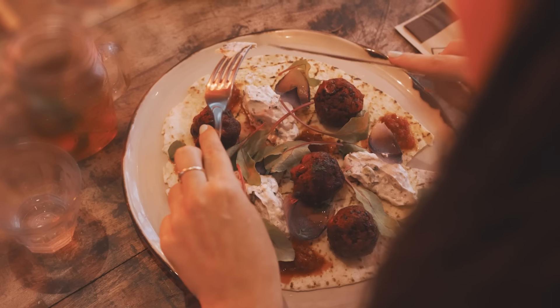A water bottle is my next essential because as I get older I'm finding it more and more important to stay hydrated when traveling. Sometimes you're not always in a spot where it's easy to find water, and you really do need to be drinking more throughout the day. A lot of times when you're feeling lethargic or headachy while traveling it's because you're dehydrated — you're walking more than at home, in a different climate, eating different foods, and air travel alone will greatly dehydrate you. I love this collapsible water bottle and use it daily when traveling. If I have a fridge in my room and the tap water is safe, I'll fill it up and put it in the fridge overnight so it's ready to go the next day.